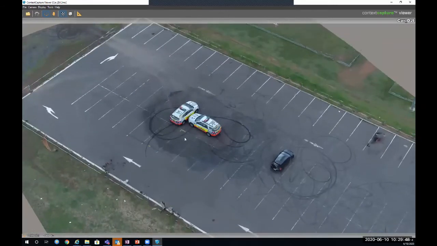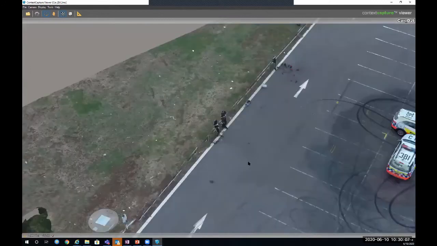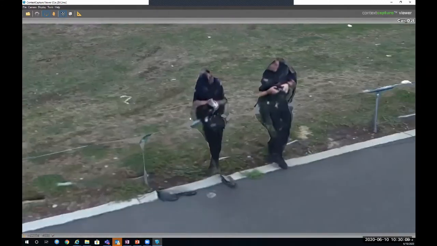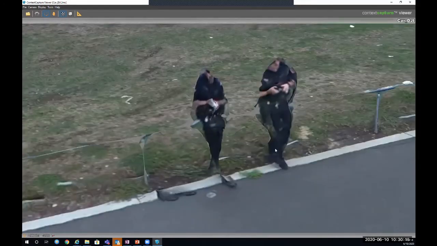So one of the things that we're going to discuss in a minute is the capture technique. One of the issues we have with capture is objects that are moving. If an object is captured in 3 images, then it will be modeled. So you see here the 2 drone pilots standing here, and they are not moving. They are looking at the device. This model is really reasonable.